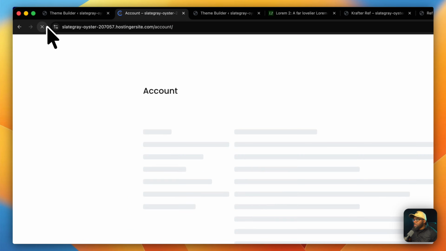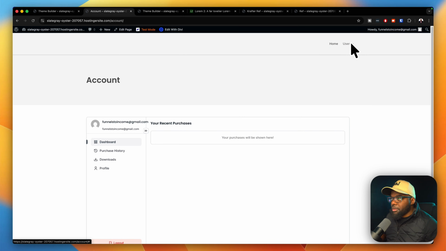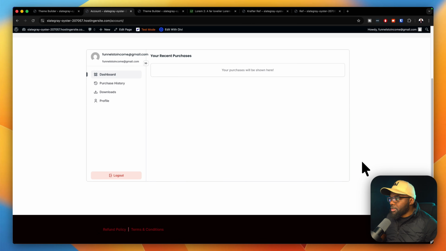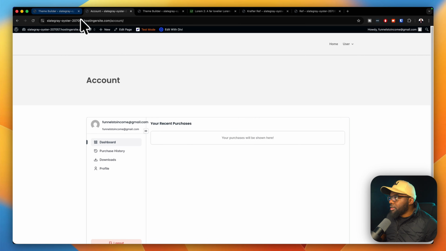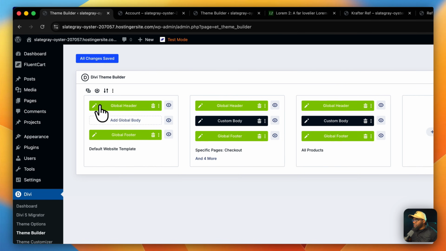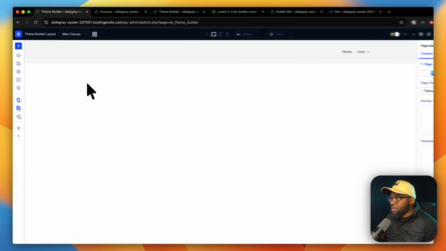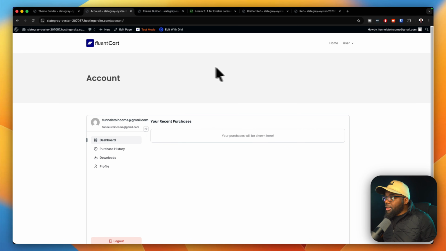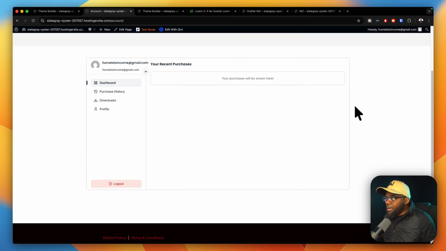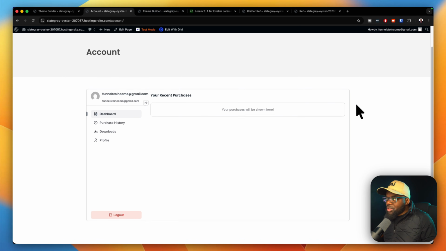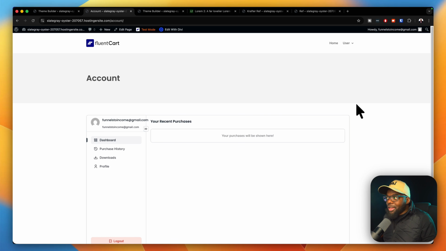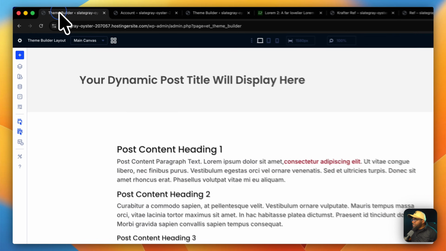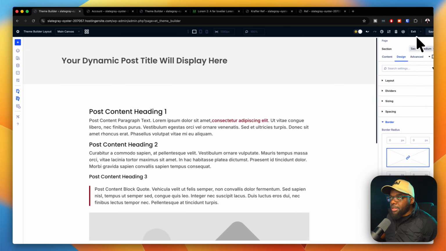I want to refresh. Okay, so my logo is not showing, but everything else seems to be fine. All right, so let's further customize this. So I need to look for a logo to add in there. All right, so you can see here that our header now has been added, but the problem is when we scroll, you notice that our header just goes with the page, but we may not want that. So let's come back over here and fix that problem.